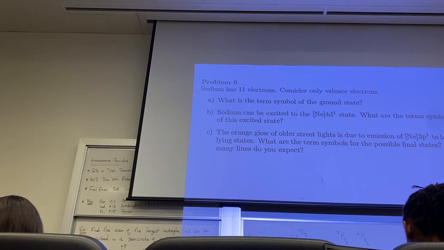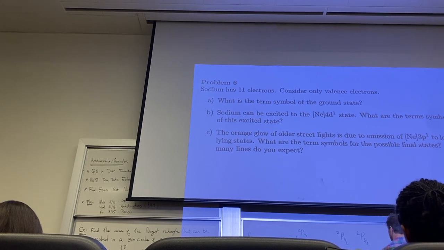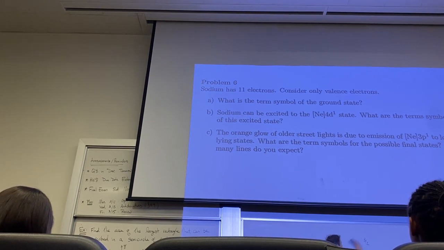So, L equals 2 because it sits in a d orbital. That's it. It doesn't matter if it sits in a 4d, in a 5d, or a 6d, because n is not important. You only focus on the values for the orbital angular momentum, L, and spin angular momentum, S. Those are the 2 you want to focus on. Glad you brought that up because I think more people will be confused by it, but n is not part of this discussion at all.